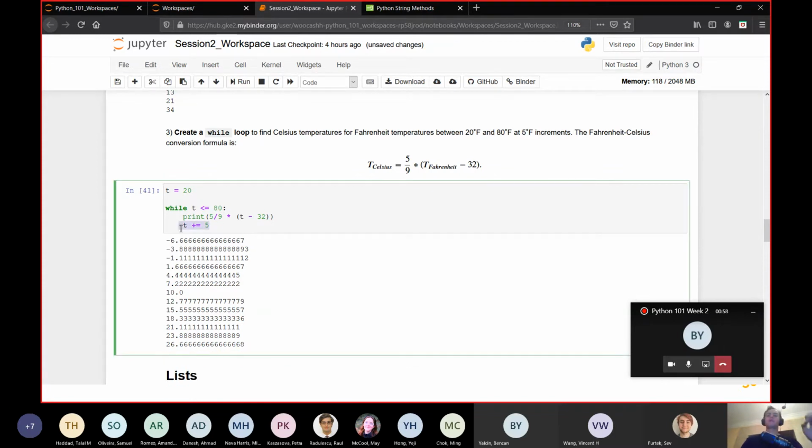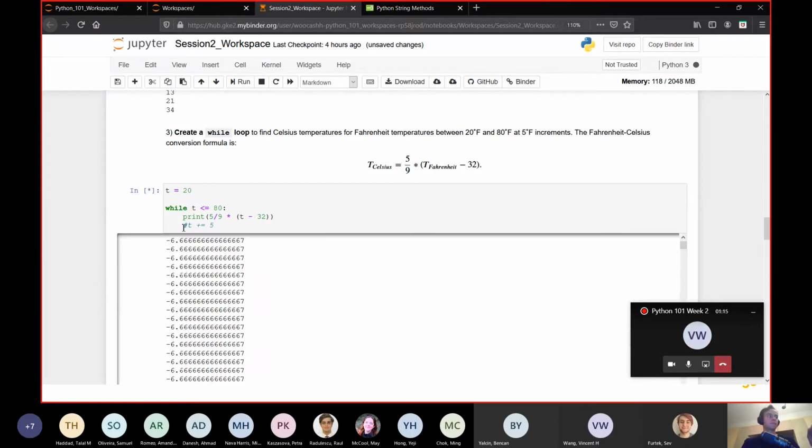We need to remember about incrementing, which means increasing the value of t by 5 every time we go through the while loop, because otherwise we would again have an infinite loop. You see? And it gets stuck.